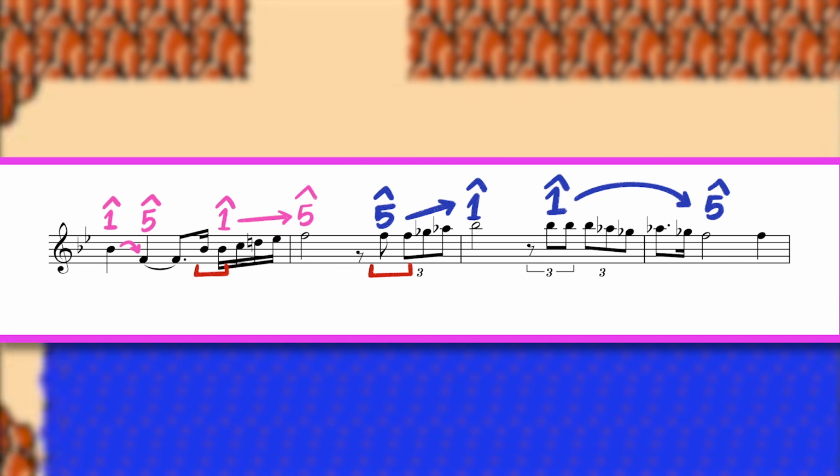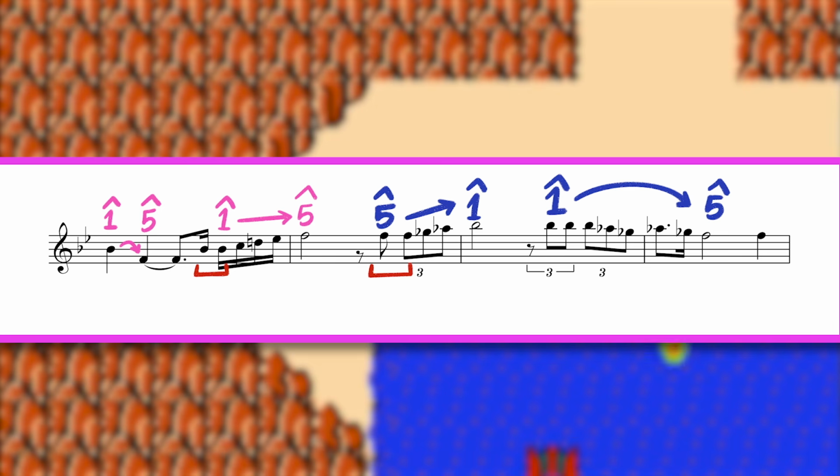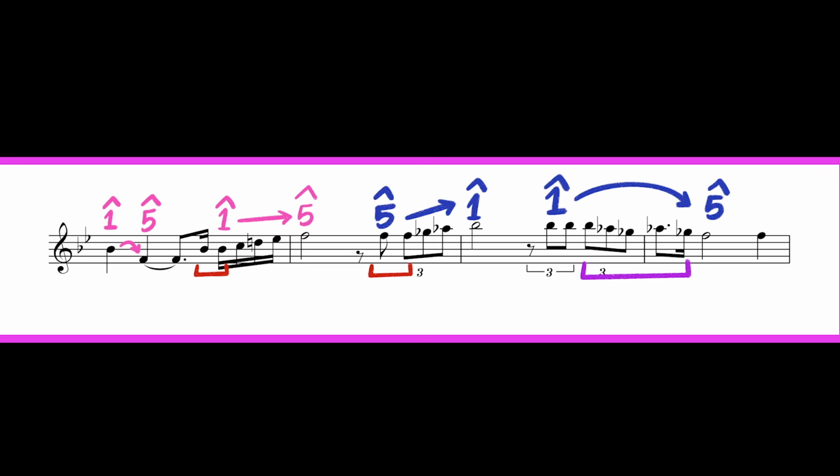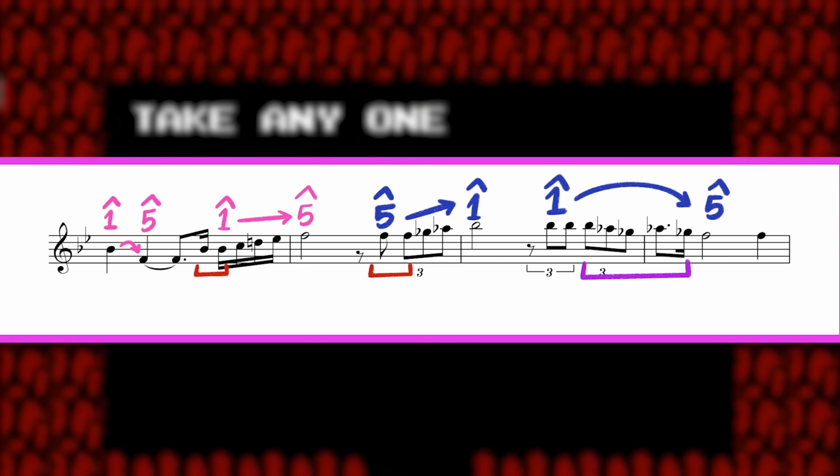We continue the triplet rhythm and use the B-flat minor scale, just like the last bar, but this time, instead of a straight walk down the scale to our target note, we add a little turn, going back up a step and then finishing the scale down to the 5th of the key with this dotted 8th note to 16th note rhythm.